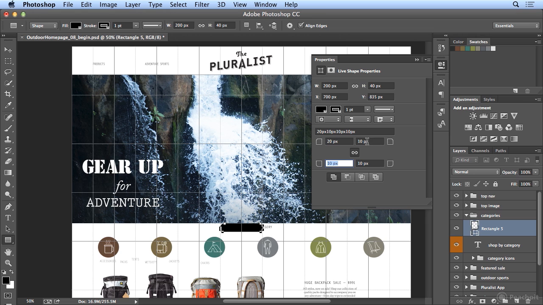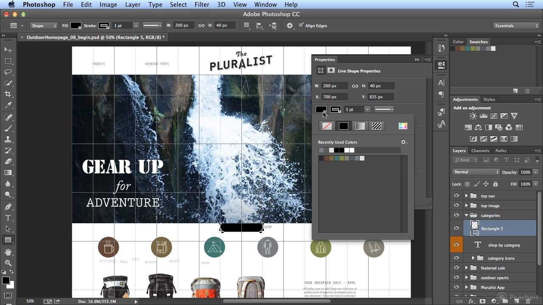But since I linked after typing the first value, it did it proportionally, so I will unlink and make sure this is 10. In fact, I really don't want the top left and bottom left to have any corner radius. So I could make those, actually I should say, top left and top right should be 0 pixels. So hard corners at the top, rounded at the bottom, and you could forever change the roundness. And there are other options for shapes that you saw up here in the options bar, now in the properties panel.